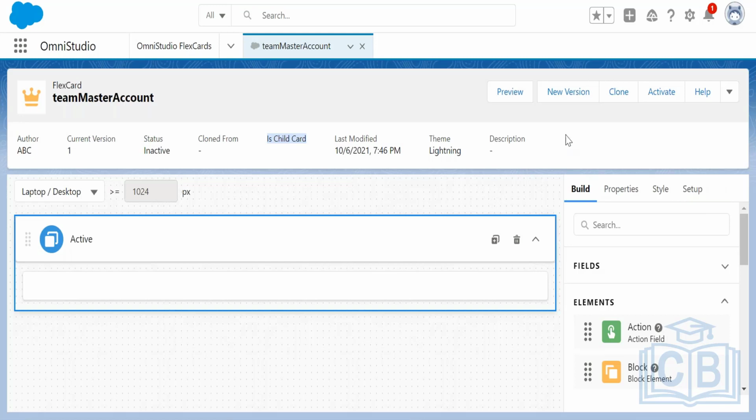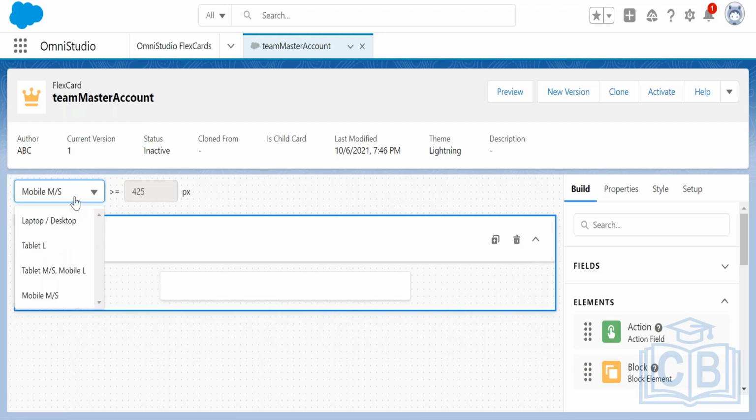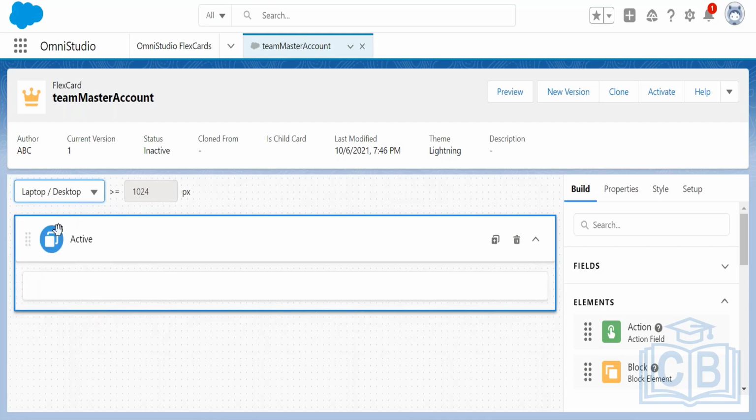And if you go to the set, okay, so this is a header, FlexCard Designer header, and we have some actions. And here, on the left side, you see the preview. Once I'm done with configuration, if I want to see what my viewer is, like whether I want to see it as a desktop, tablet, or mobile, that is the preview mode here.